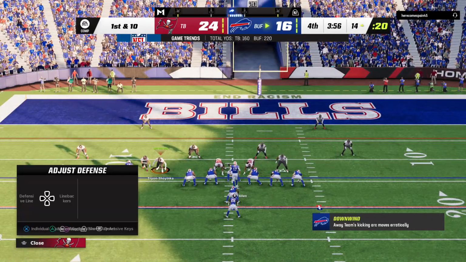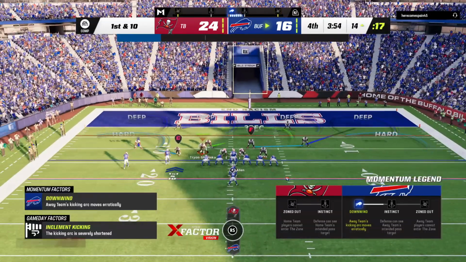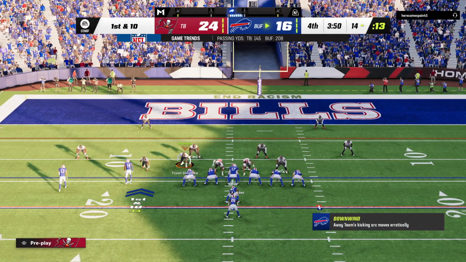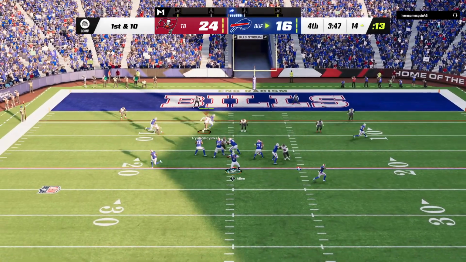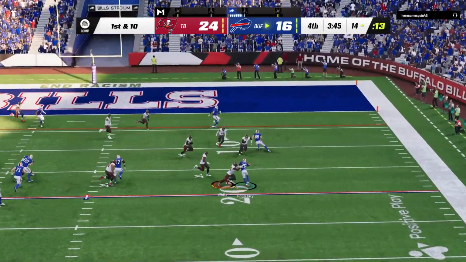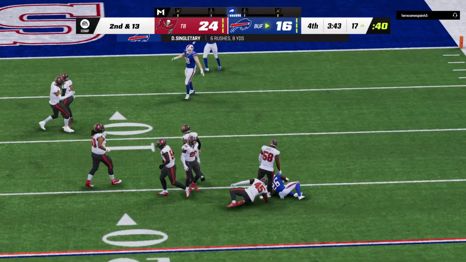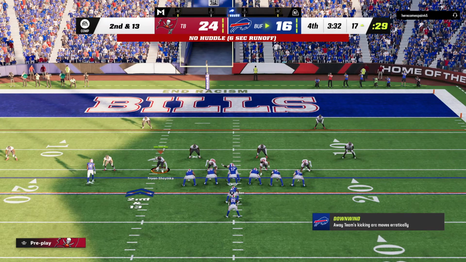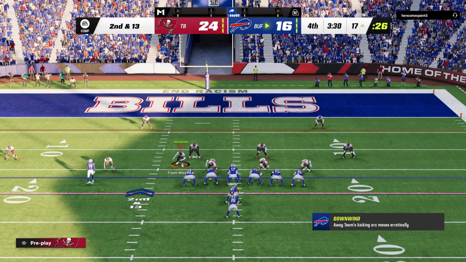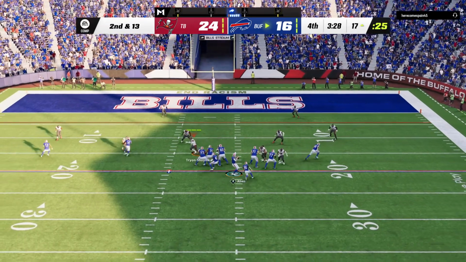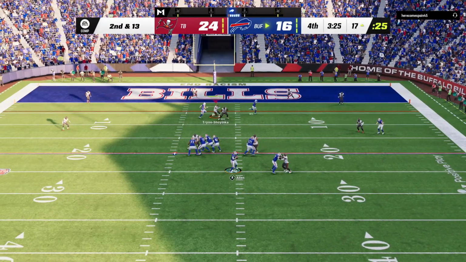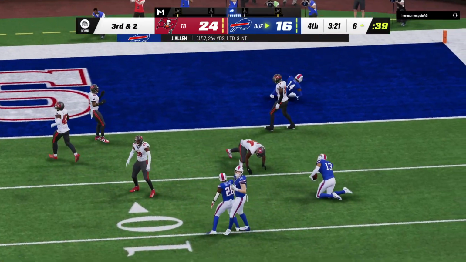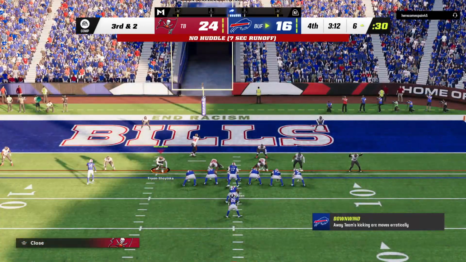So how about this for field position after the big play? Inside the 15 now as they come up on 1st and 10. From the red zone now, they'll look to throw. And he is going to lose yardage here. Complete to Devin Singletary. Tackle made back at the 17-yard line. Looking to throw again on 2nd down. Allen. Caught right side, Davis. They get 11 back on that one. It leads to 3rd down.